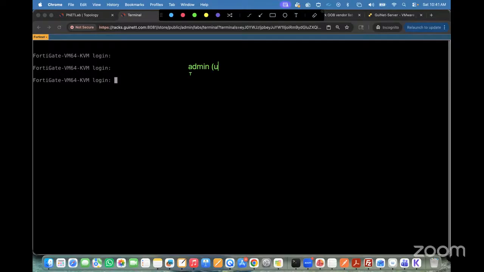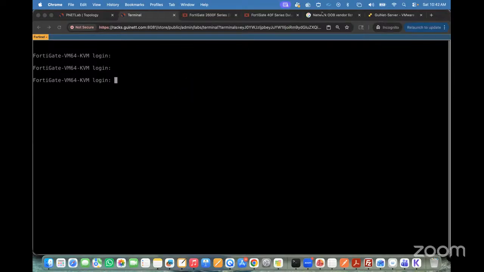It's always going to be admin, you guys can note. But the password is going to be blank. The very first time, the password is going to be blank, meaning you don't have to type any password. I'm writing blank, but don't type the word blank. It means there is no password. Okay.